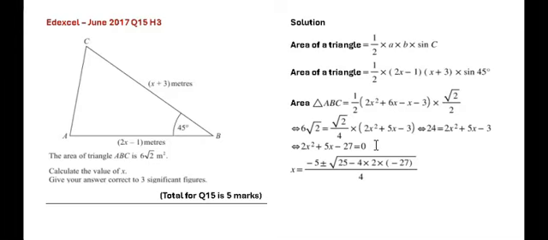Now to solve it, it's better to use the quadratic formula. So it's minus b plus or minus the square root of b squared minus 4 times 2 times minus 27, divided by 2a, 2 times 4. So if you do the calculation under the square root, we have 241.